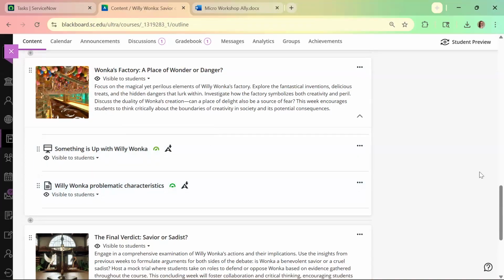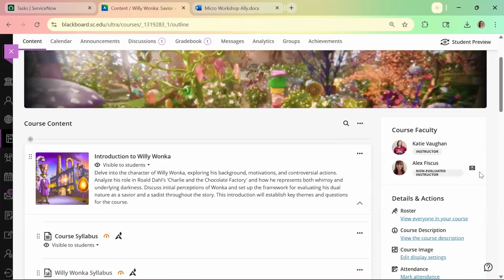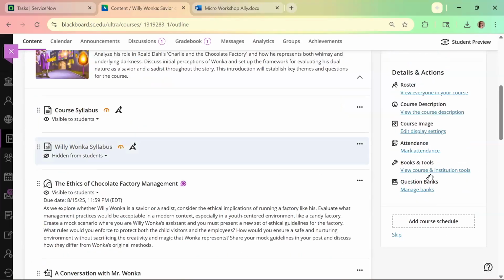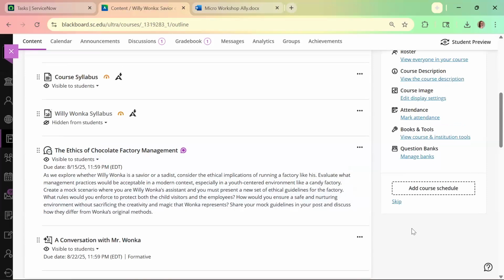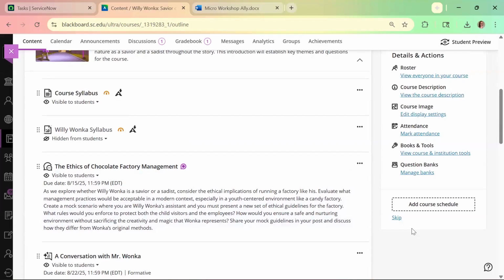Also, just a quick word about accessibility on Blackboard Ultra, which is the view that we're looking at now. They have automatically made it so that there should not be contrast issues and things as you're building your content in here. So if some of you used the original version before and then Ultra now, you may notice you have less options in the rich text editor for text colors and fonts and things like that. And that's intentional.